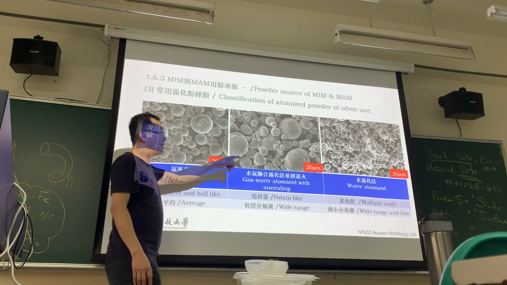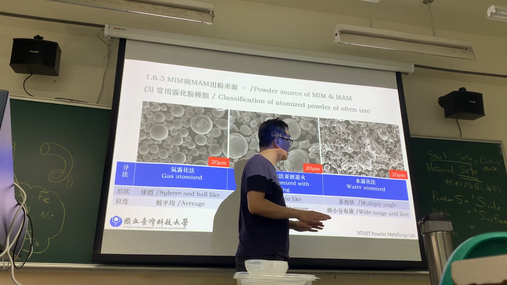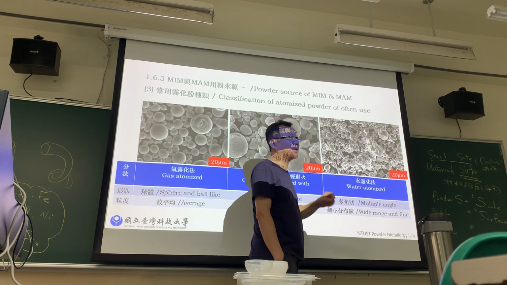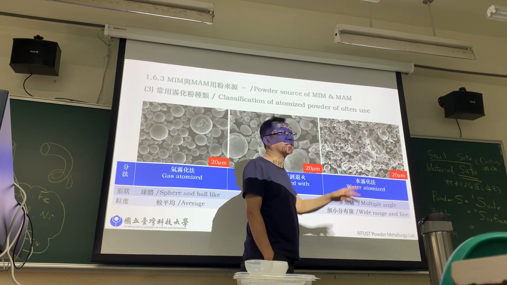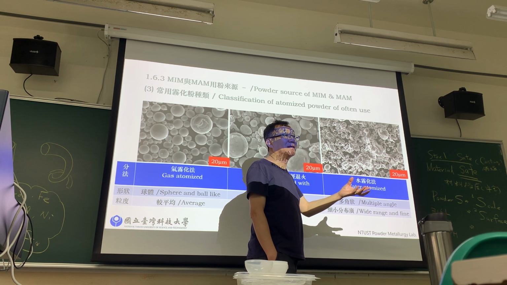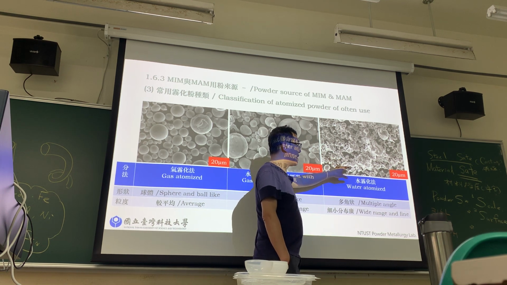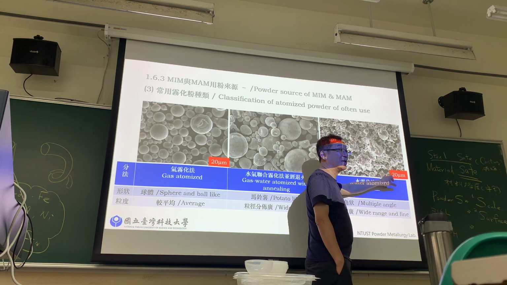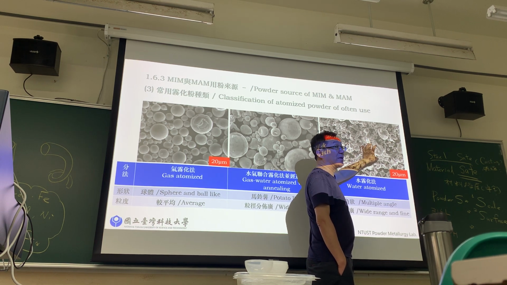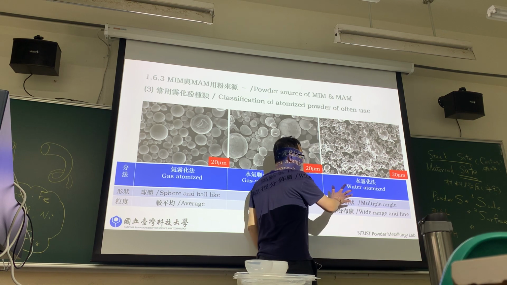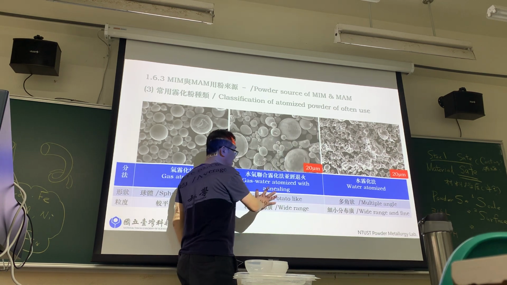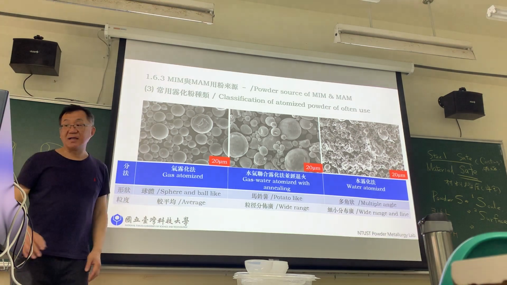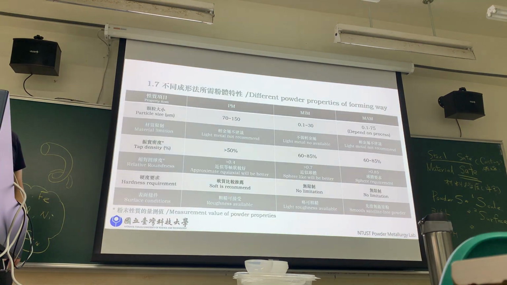Okay, so everybody does this one or this one. And recently this one is also used for PM. But the particle size should be big. Why? Because the speed is very high. So we change this to 100 micron. Then we can get it. So this one is easy for PM. This one is for MIM. This one is for metal AM. Okay. So we separate 3 processes.